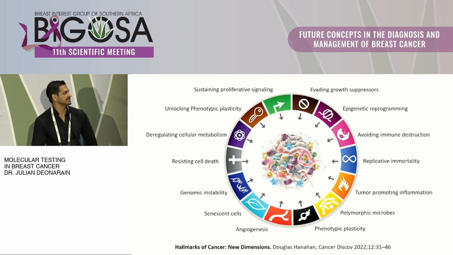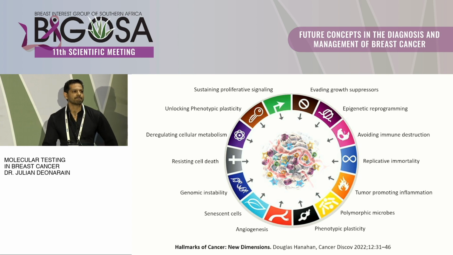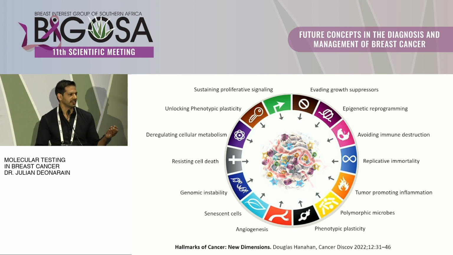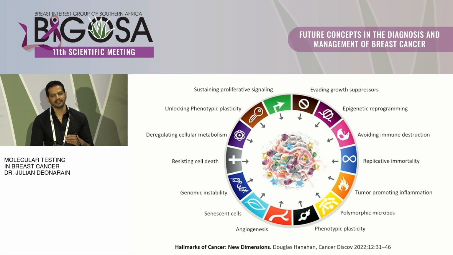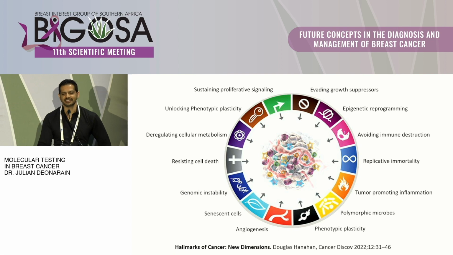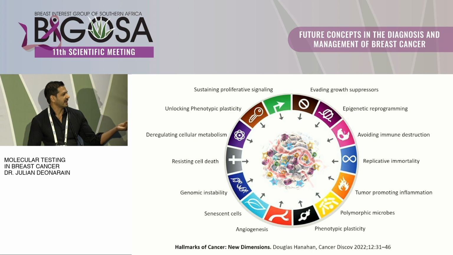One of the newer hallmarks as well is phenotypic plasticity, where tumor cells lose their terminal differentiation and now have been described to trans-differentiate from one form of cell into another. And in doing that, they actually can stimulate their own regrowth. Okay. Angiogenesis, how oncologists will know about VEGF inhibitors. So tumor cells produce their own blood vessels and have the ability to invade others.